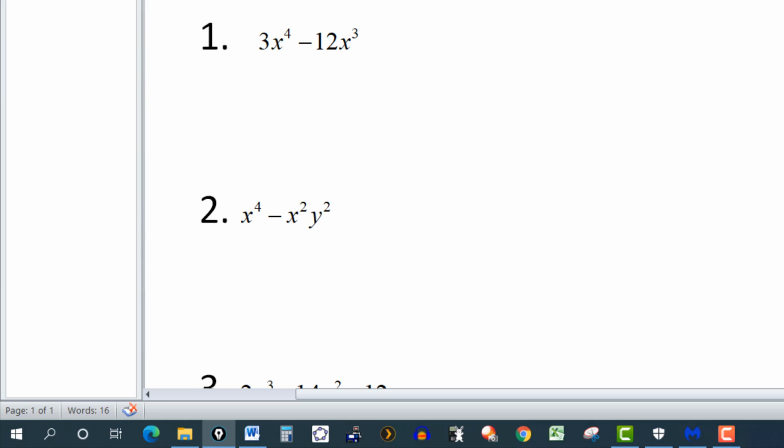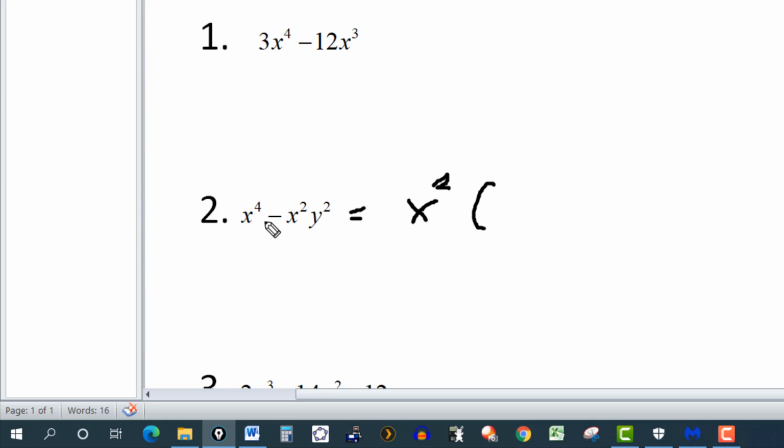Okay, the second one is also a binomial, has two terms. Okay, so what do we have? First, look to see if you have anything in common. We would look for a common factor that we can factor out. So here I have x to the fourth. This term has x squared and y to the second. So you notice that they have x in common, and more than that, they have an x squared in common. So I can take an x squared out of this. So I just put x squared out here.